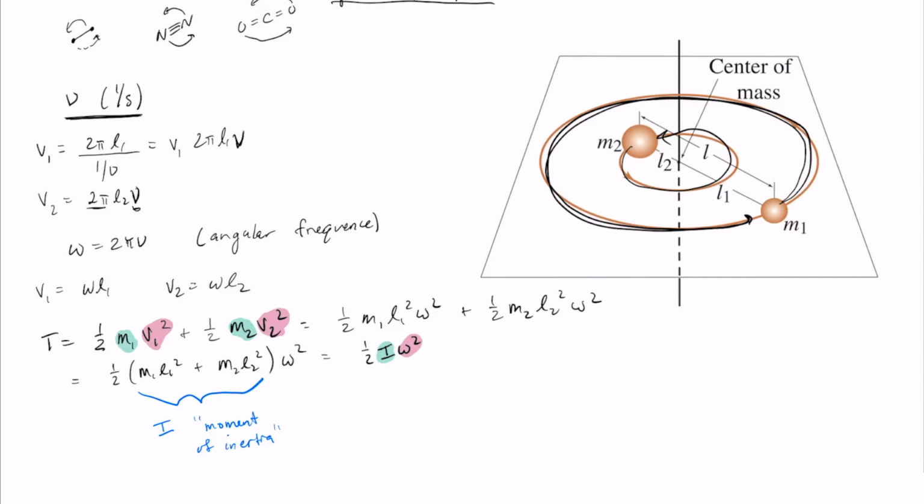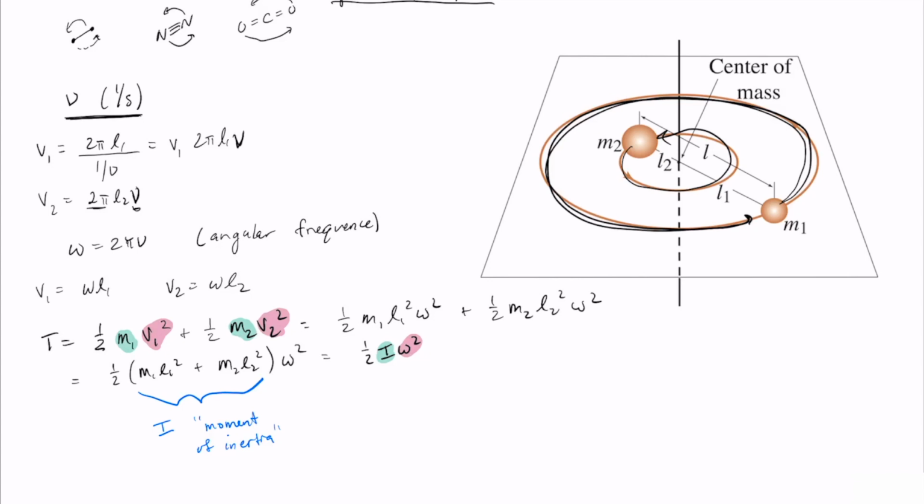And what makes it different is that now the length comes in. And so this is sort of a closer analog. And then similarly for the velocity, instead of it being a raw velocity, what we have is this angular frequency. And again, these are both very different, right? Because for one, they have different units. The angular frequency only has units of inverse time, whereas the normal velocity is distance per time, and the moment of inertia has that distance in there. But it does allow us to write an equation that is really reminiscent of this mv squared. We just have to now change it to I omega squared.